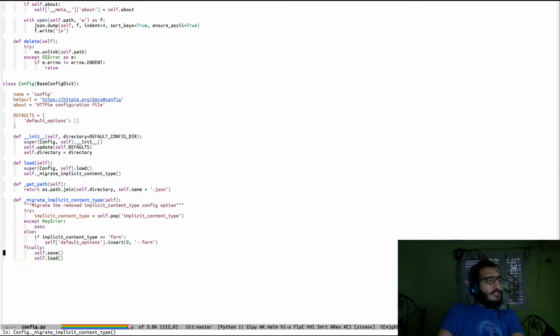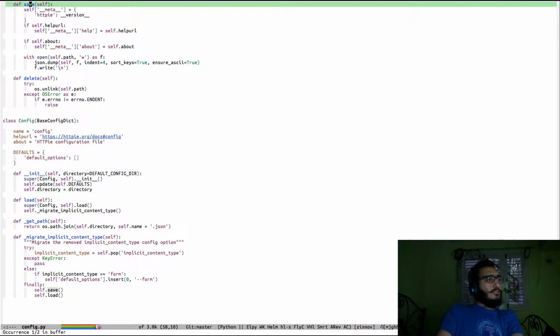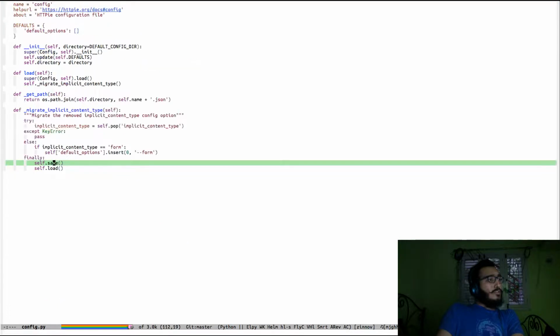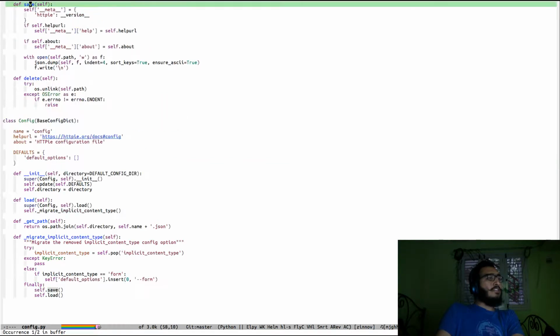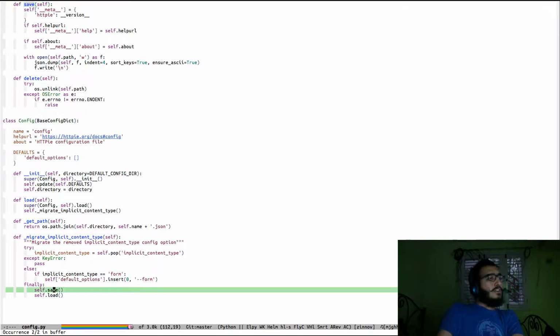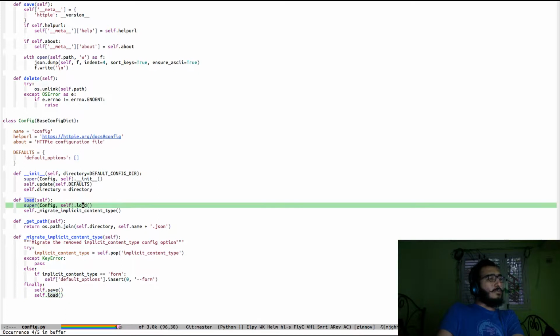Because what is happening is, regardless of whether you have that field or not, you want to, no, there's a problem here. Like if there's a key error, pass, but still call save, right? There's no harm, because it just updates the file.